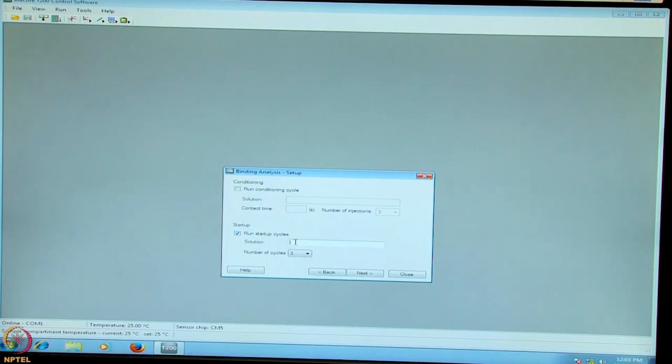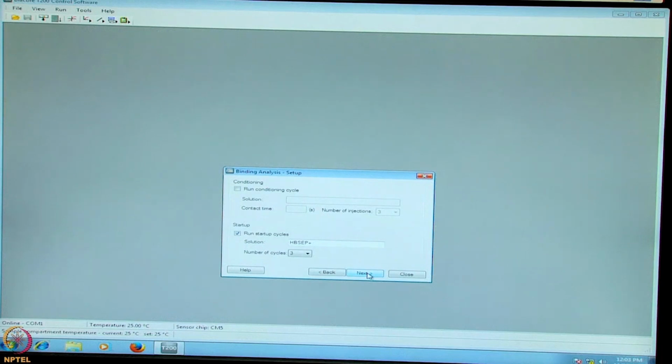So we can type HBS-EP plus buffer, and from the pull down menu we select 3 cycles. Generally for binding experiments 3 cycles are selected.